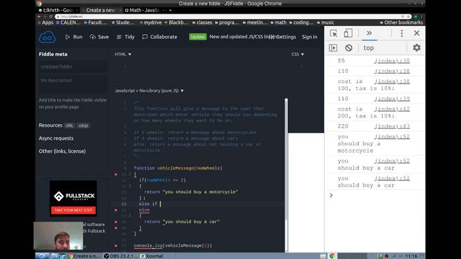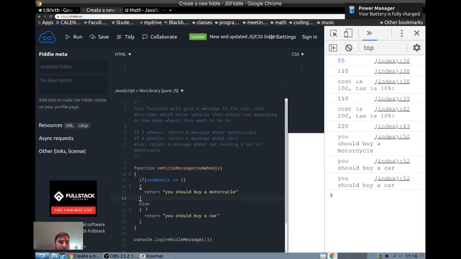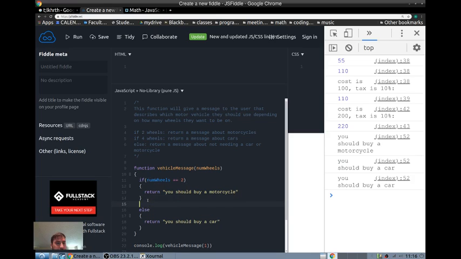Now, the else if, we do need to supply a condition. Remember, the catch-all net at the bottom of everything, you don't need to say else, then supply a condition. It just is understood that if any of these top ones are true, do that. Otherwise, do else. Well, let's add in an else if for if your num wheels is 4. Else if num wheels is exactly 4.